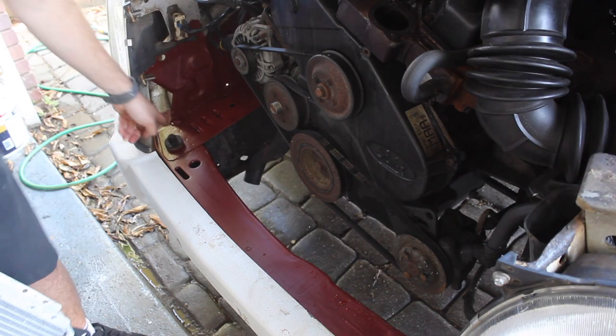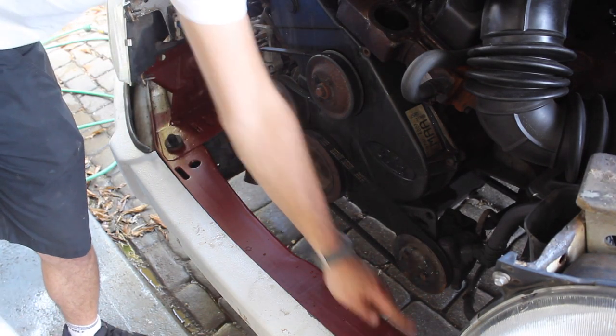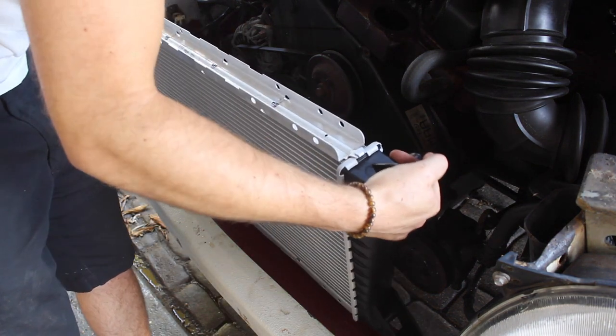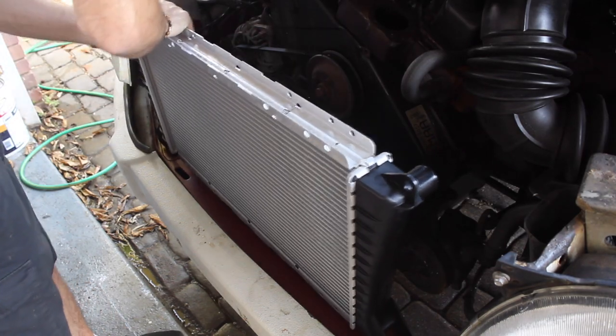Our new radiator just sits on these rubber bungs, so one here and one up this end. You just drop it on the top of the rubber bungs, like that.